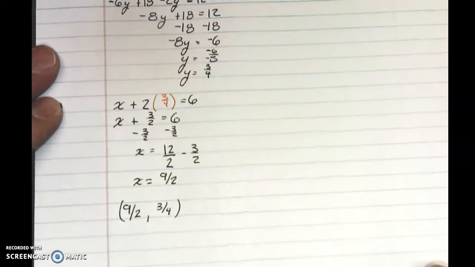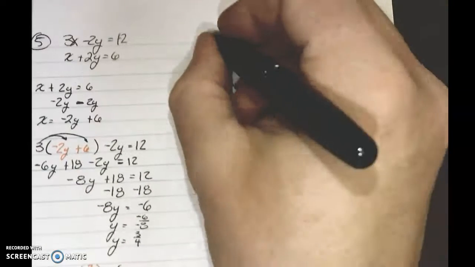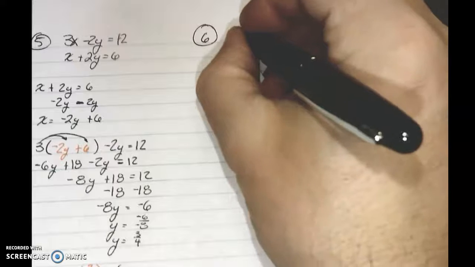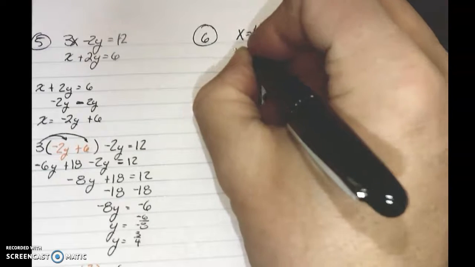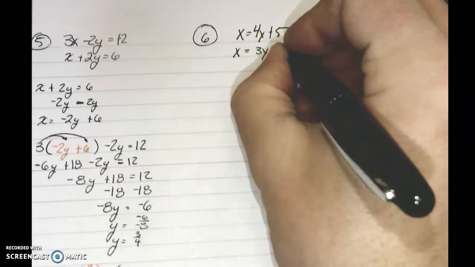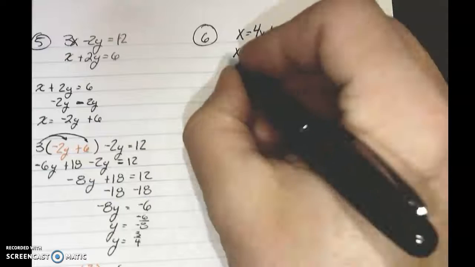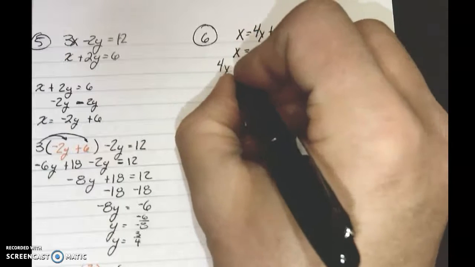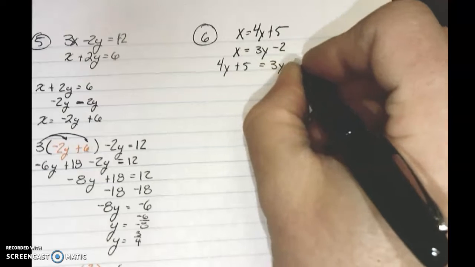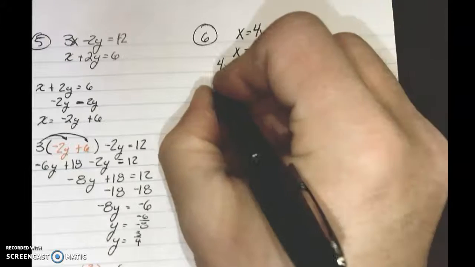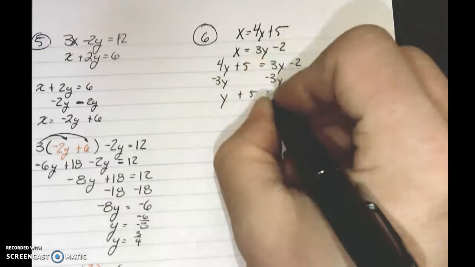All right, we got time for one more, I hope. Hopefully I can keep it on the video this time, right? So we have x is equal to 4y plus 5, and x is equal to 3y minus 2. I really like these. These are my favorite ones because you have x equals, x equals. So you're just going to take what x equals here, the 4y plus 5, and then set it equal to the other x. And then this goes back to when we were doing those multi-step equations. So I subtract the 3y over.